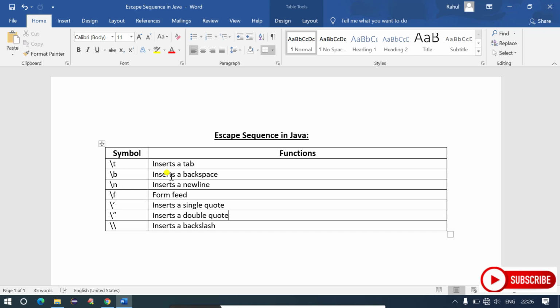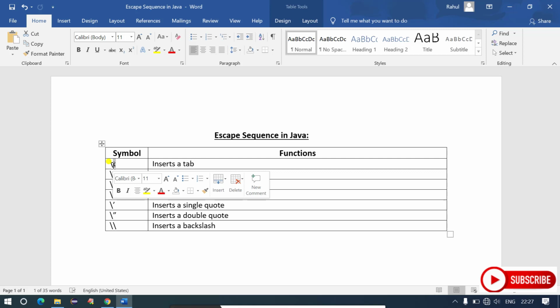Now if we talk about the escape sequence definition, a character with a \ is called an escape sequence. You can see here, I have a tab operation, right? This is a \ and this is any letter, a character, right? If you use the combination of \ and a character, we call it an escape sequence in Java. These are sequences we use to perform keyboard operations while writing your program, right?